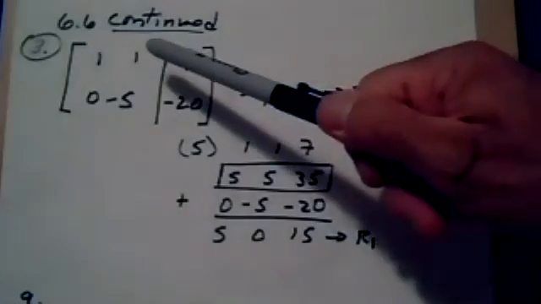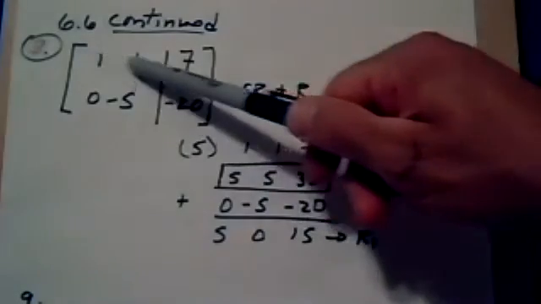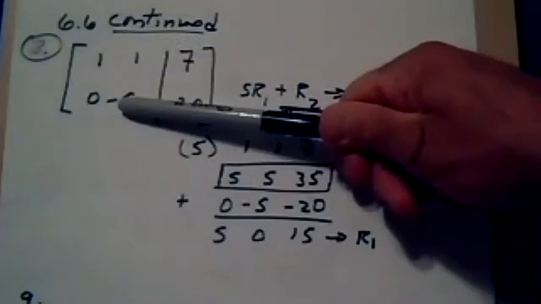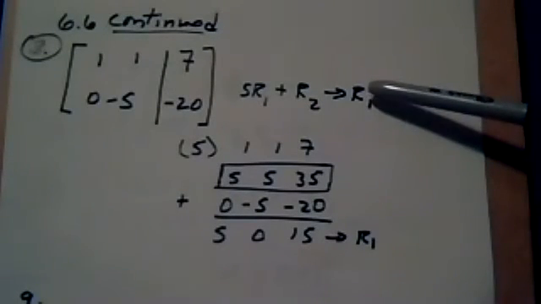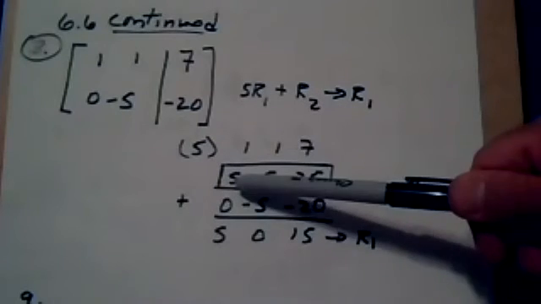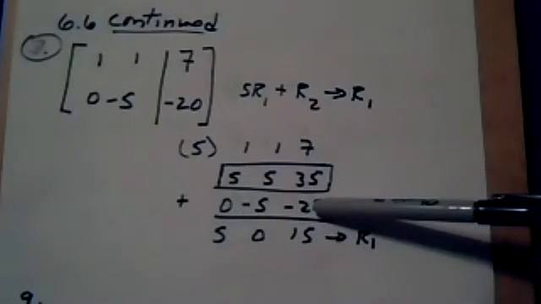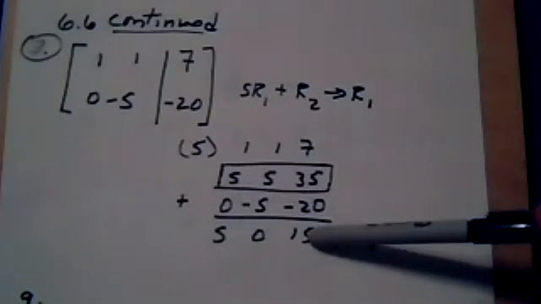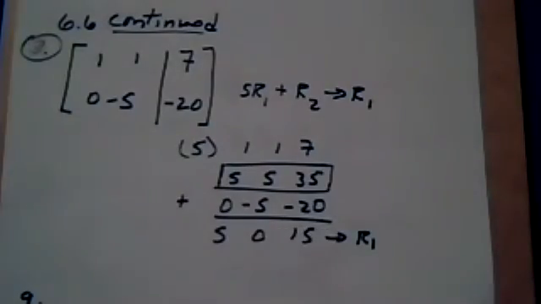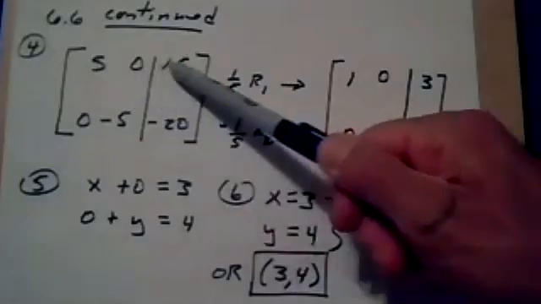So now we're going to work to get a 0 right here. So I'm going to multiply all of row 1 by 5, and then add the result to row 1. So let's carry out the plan. 5 times row 1. This is the result of the product. Add it to row 2. Now we're going to replace row 1. This is going to be our new row 1. So there's a new row 1. So we have our zeros.